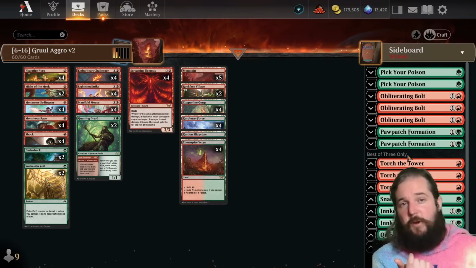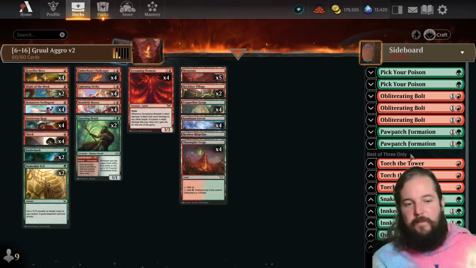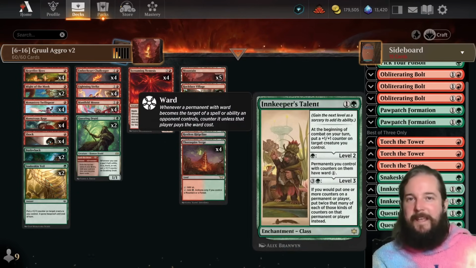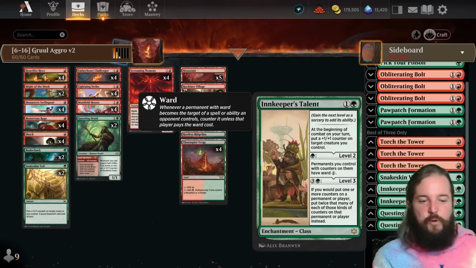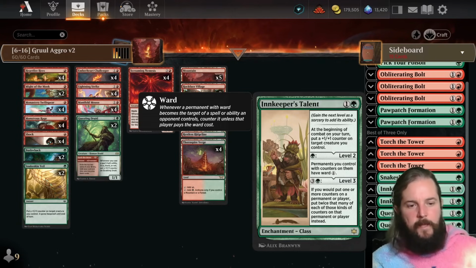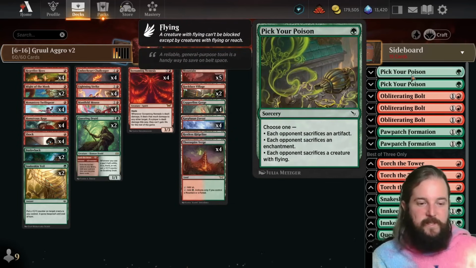And we're dropping the 4 copies of the Urbrask's Forge, which I thought was interesting because I feel like Dimir Midrange has got to be a pretty popular pick in the tournament, and Urbrask's Forge is a pretty good one against Dimir Midrange in my experience. So I thought that was an interesting one to have dropped from this list, and is running the Innkeeper's Talent, which I would have had the Forges instead of the Talents, I think. But bringing this in sideboard in favorable matchups that don't have as much interaction or enchantment hate. And the Pick Your Poisons, which I mentioned, is kind of like Paw Patch formation, but slightly different.